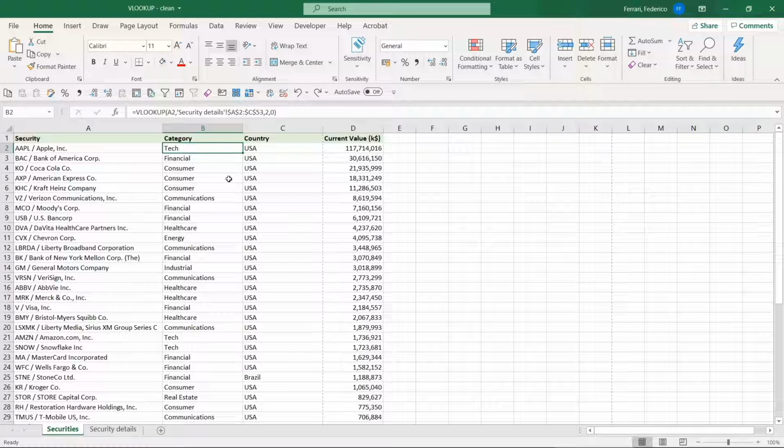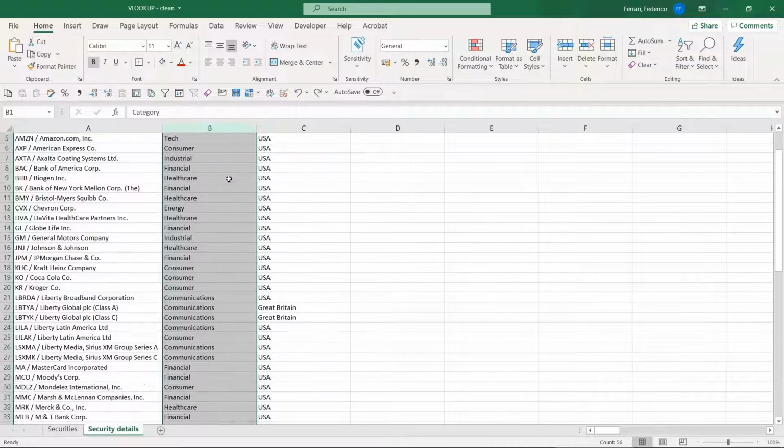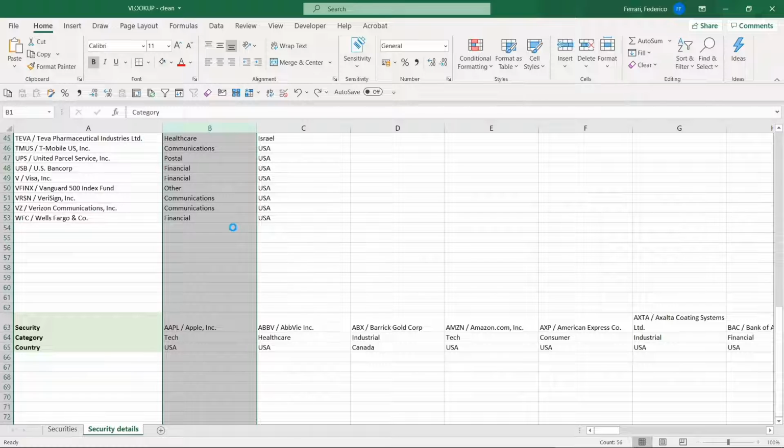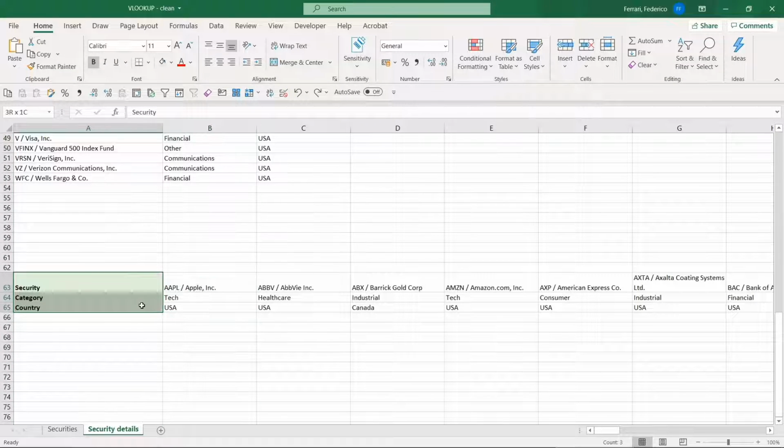Now, before we say goodbye, let me show you a quick example of how HLOOKUP works. As we said, if our data is listed in rows, we will need to use HLOOKUP. If we go to security details and we scroll down, we see that we have the same data as above, but now listed in rows.